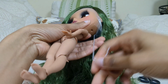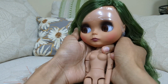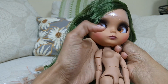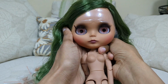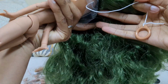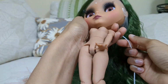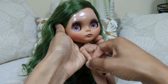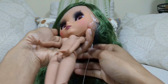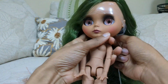And let's check out her eye chips. So we have these brown side glancing ones, or kind of like an amber colored eye. That one's really pretty. Oh wow. And then this, so I think this one clicks. Oh wow. So this one clicks different than Jet's, because Jet had two little pull strings. So if you guys know about that, let me know in the comments, because I just don't know what the difference is or why there's two on Jet.